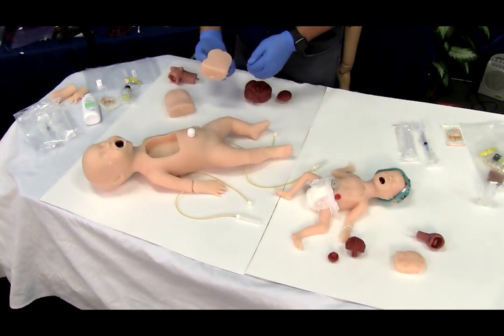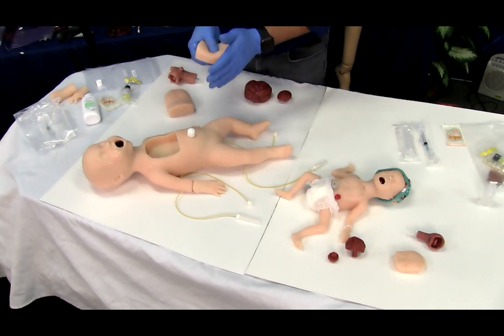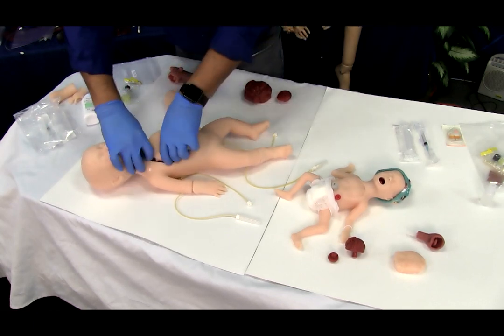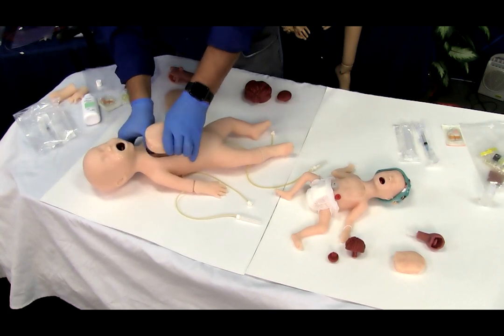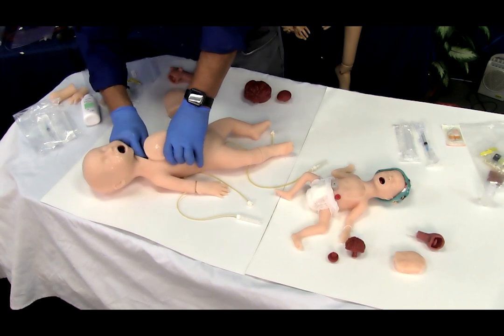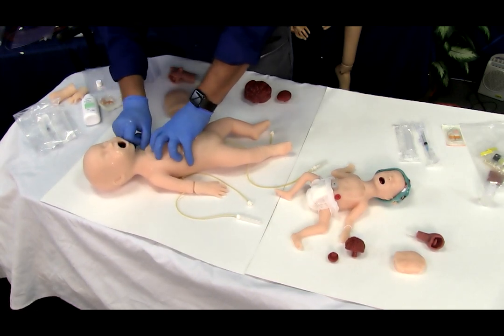Work your fingers around the inside of the mouth to be sure the airway is correctly seated. Check that the tubing section of the airway is projecting into the chest cavity. Lubricate the tubing section of the airway and place the lung plate, ensuring the tube from the airway inserts into the hole on top.